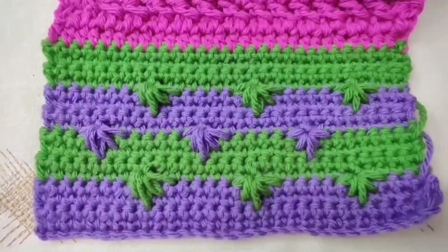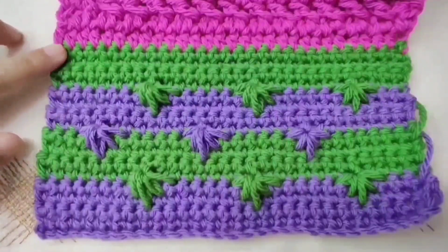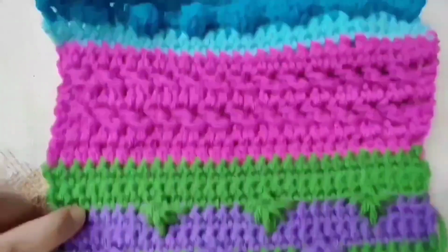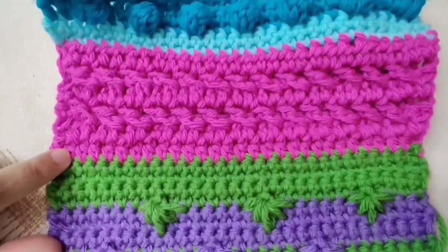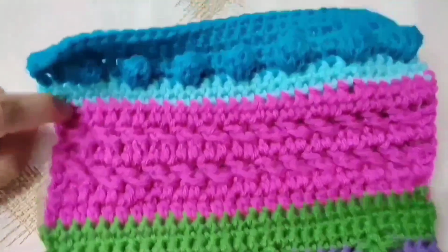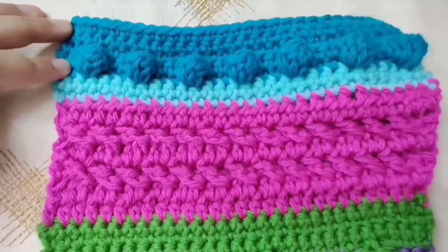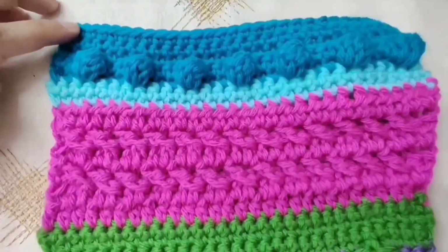Let me just repeat the pattern of the pocket again. Chain 30 with the purple yarn. Repeat the first 16 rows of pattern A in part 1. Then we are going to switch to pattern B in part 1. Repeat the first 6 rows. Then we are going to switch to pattern C in part 1. Repeat the first 4 rows and then make 3 single crochet rows in the blue yarn to finish our pocket.